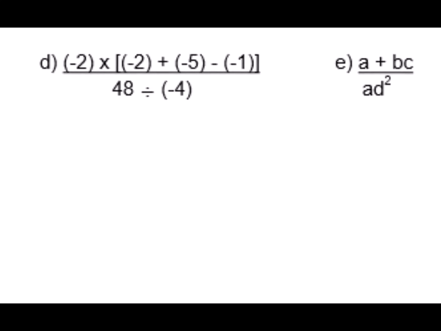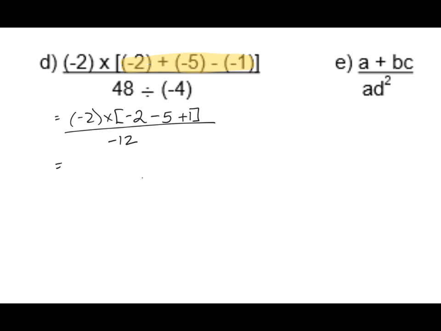For this next problem, we're going to have to do this entire highlighted set of text because it's in a bracket. And what we're going to do is simplify that as best we can using our double sign rules. So we can look at the top half of our fraction as a bracket, so we do all our operations, and we do the same for the bottom. So they can be done at different times. Right now I'm going to leave the minus 2 out front. We're going to times it by the quantity. Well, let's simplify the double brackets on the inside. So we got a minus 2, we got a minus 5 now, and then we've got a plus 1 inside the bracket. Now underneath we have 48 divided by negative 4, which simplifies to negative 12.